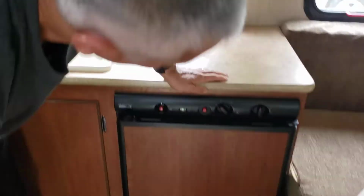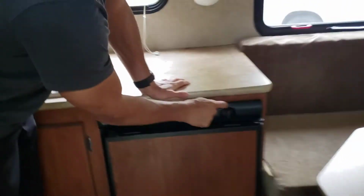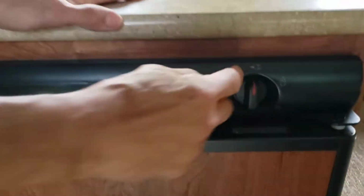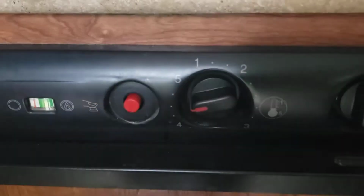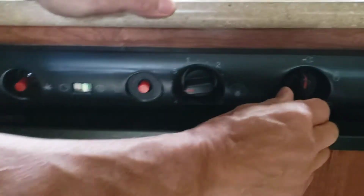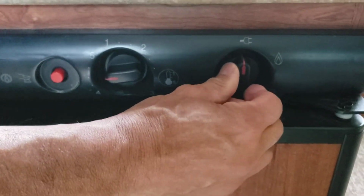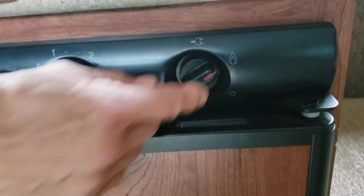Refrigerator. When you're in the campground, you're hooked up to electric. It's real easy. Just put it on electric right there, and that's it. Five is the coldest, and you can set it down if things are freezing. If you are driving or somewhere where there's no electric, this is where it gets a little trickier. You put it over on here, which is propane. Looks like a flame. It's propane.